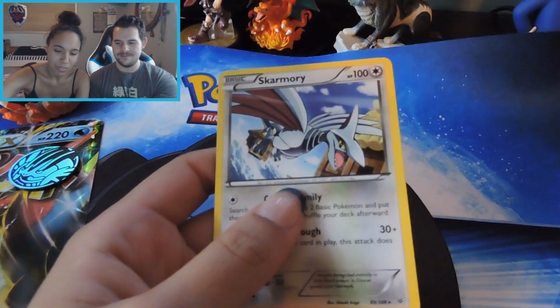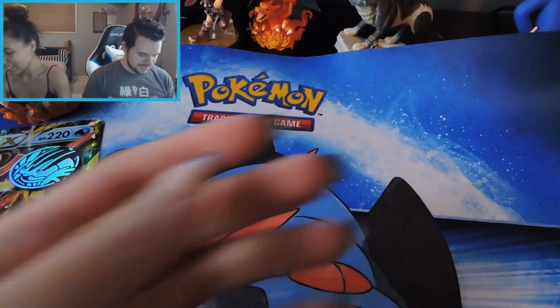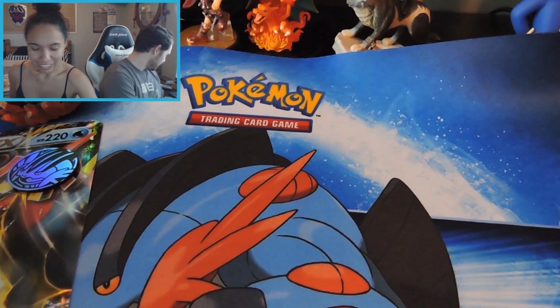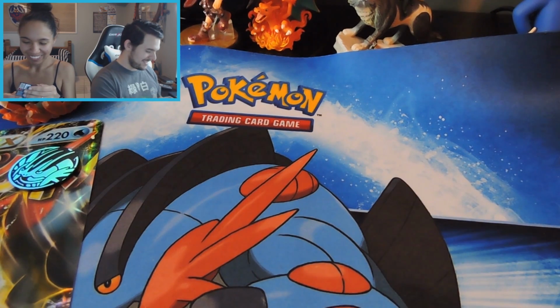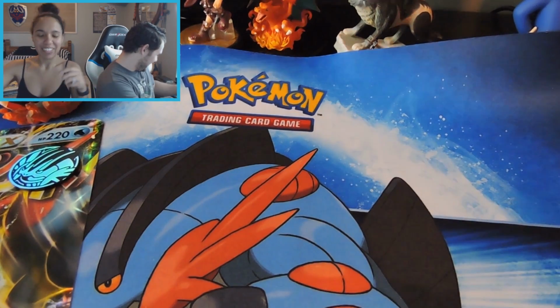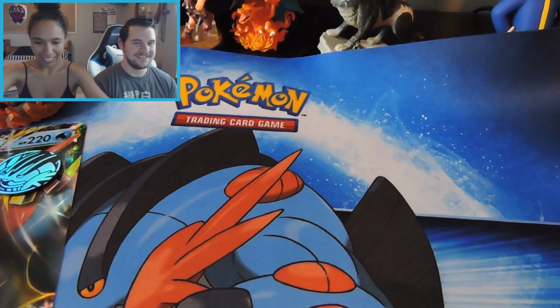Why do we always get these reverse trainer cards? I don't know. That's been since pack one. Yeah. We haven't had much luck yet. Well, let's hope the luck is stored in the last packs. Okay. You haven't been shaking them. Oh, well, we'll shake them. Okay. Primal. We're going to do XY Primal Clash.